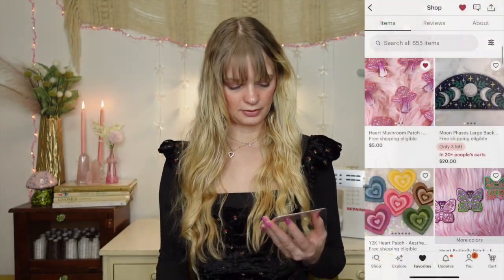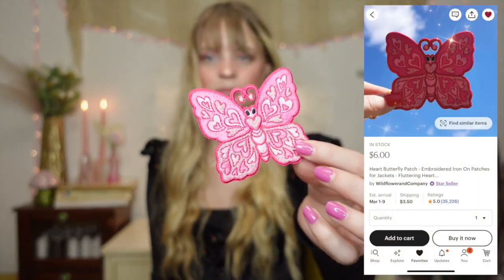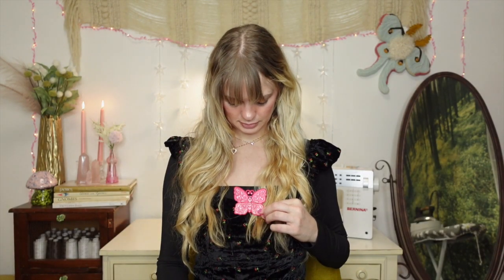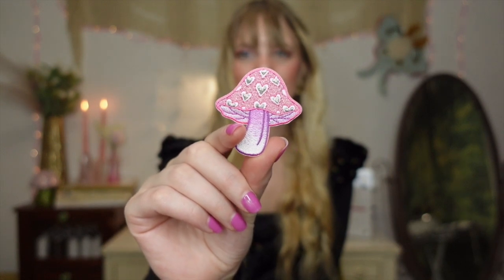Let's get into some of the stuff that I got for Christmas. I was gifted some iron-on patches that I had asked for and these look so cute. These are from a shop called Wildflower Co and it gives you little instructions on how to put the patch on, which is really nice. This is the first patch — it's like a little embroidered pink butterfly. How cute and pretty is this? I love this so much. It would just be cute on the little chest of something like a sweater or overalls, and then I also got this little heart mushroom. How stinking adorable is this? These just make me so happy.